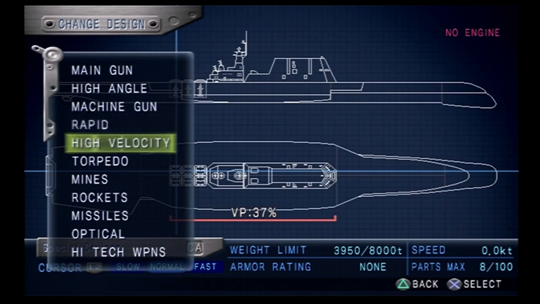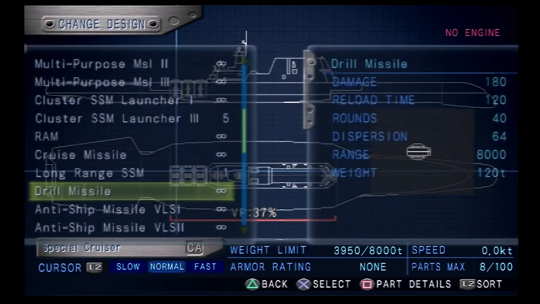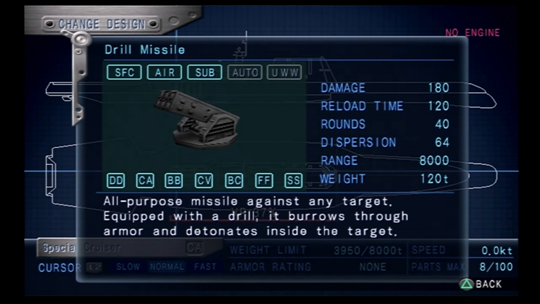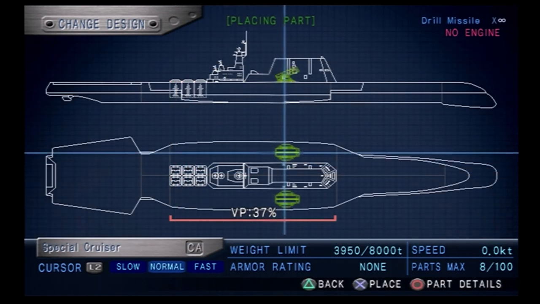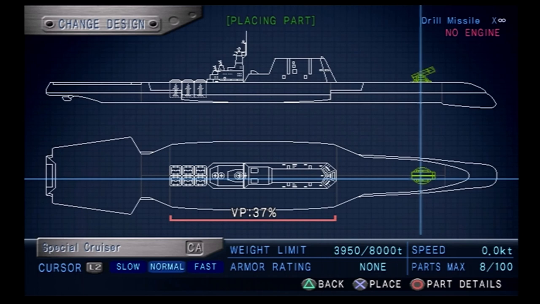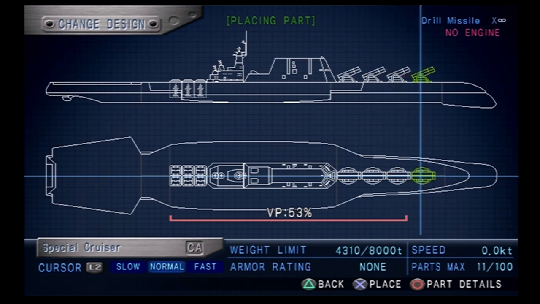Our primary, I think we're going to try and go with the drill missiles. Let's see. Against any target... Wow, even against subs, huh? And against air? That's awesome, actually. Burrows through armor and detonates inside the target. Okay. Cool. Well, yeah, I would like to have some of these on here. So let's try to line the bow with these guys as much as we can, anyways. So let's go there, and there, there, there.